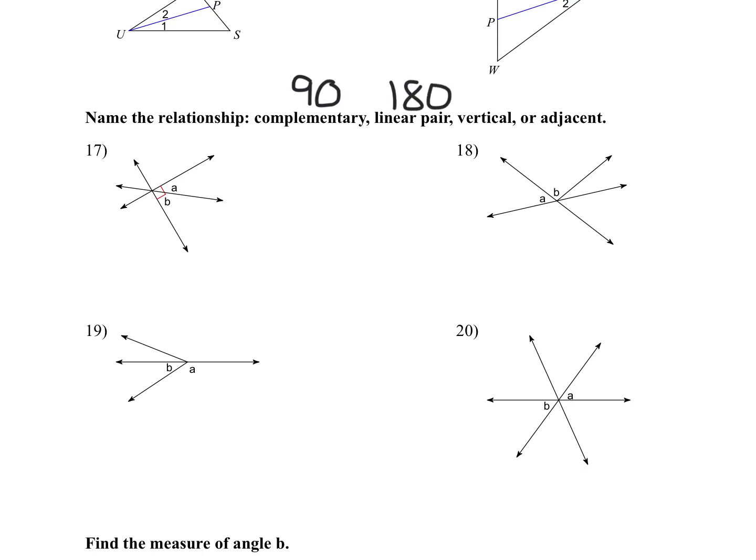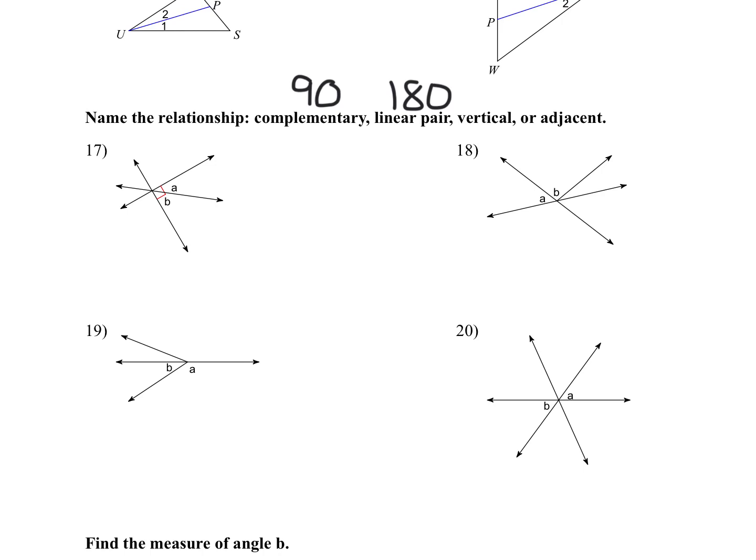What do we know about vertical angles? They're across from each other on opposite sides of the straight line. What else do we know about their measures? They're the same. Yep. Adjacent, what does adjacent mean? Right next to each other. So if it's not complementary and it's not a linear pair, it's adjacent.